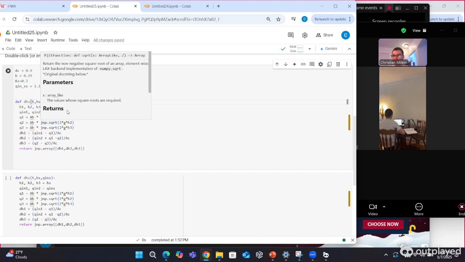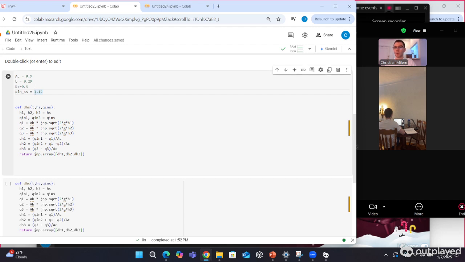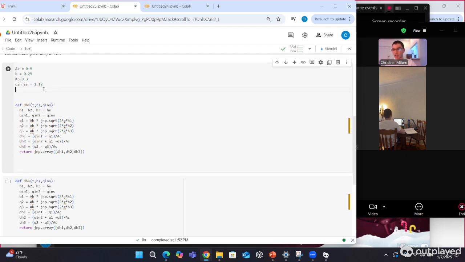So it's no longer going to be a function of our QNs, only because we have one QN that's going to be at the very top tank, and that's established for what it's going to be. It's going to be 1.12. All these parameters were given, by the way, in the example problem. And the QN will change, although it's going to be a function of error, which is going to be a function of set point. So we'll get into that, but we're going to need our set point for our heights.